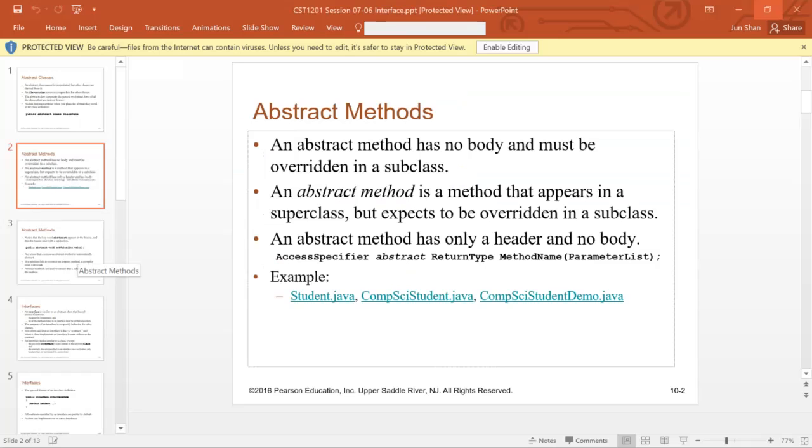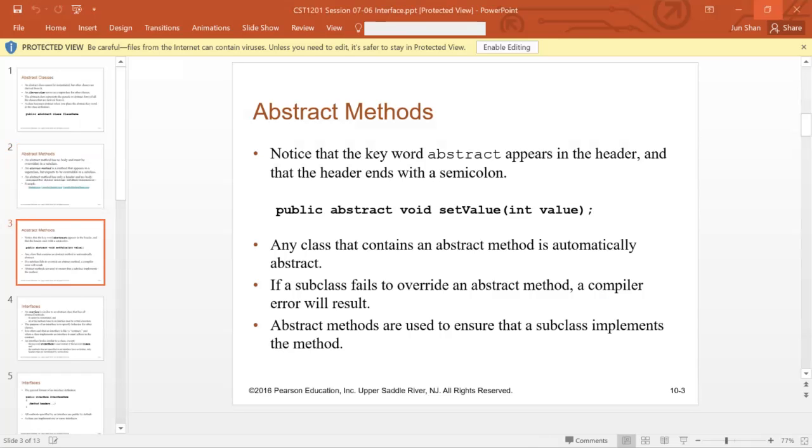The reason we use an abstract class and abstract method usually is to define a framework. For example, in your package, you want to use a certain kind of class. You want whoever implements your library to conform to your standard. So you define an abstract class with an abstract method, and if other people want to use your package, they must derive something from your code, from your framework, so that your whole package stays integrated.